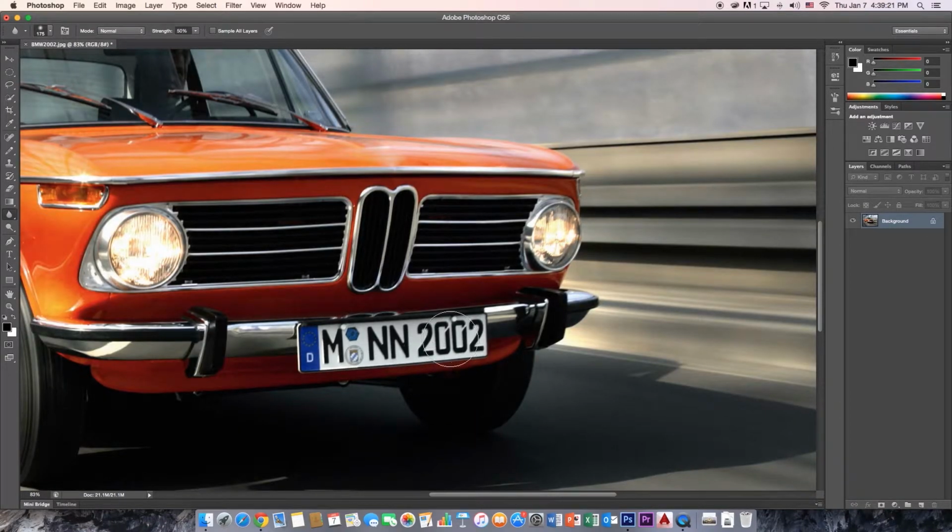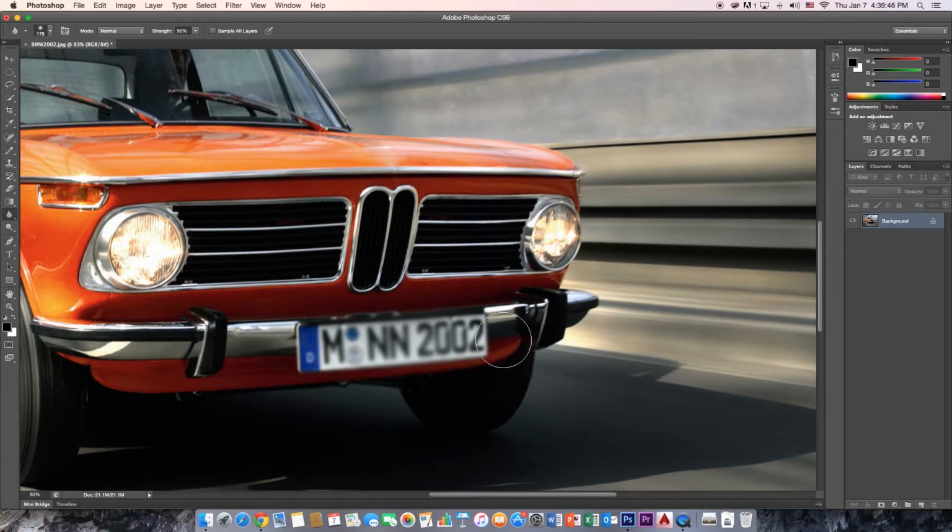So when I take a blur tool and I just start going over it, you can see that the letters and numbers get harder and harder to read because they're getting really blurry. And this is a really cool effect that you can do maybe if you want to even some things out. Like if you're trying to edit somebody's face and maybe they have uneven skin, you can use this to blur out any imperfections that they might have.